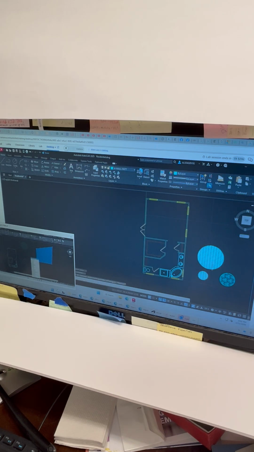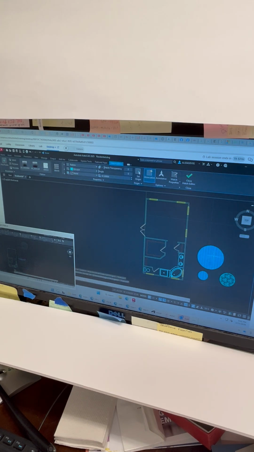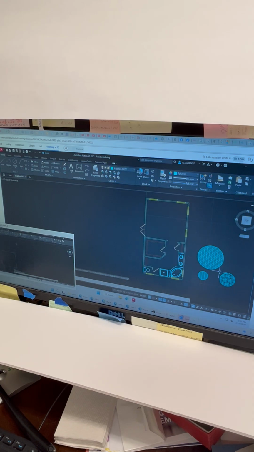All right, so that's a little bit about hatch. What we're going to do now is hatch the walls of our bedroom plan. So you can go ahead and erase your practice boundaries here. Just one last thing I wanted to show you: if I start the hatch command, with the select, I don't have to pick inside a boundary. I can select something that consists of a boundary, as you can see there. All right, I am going to delete this.